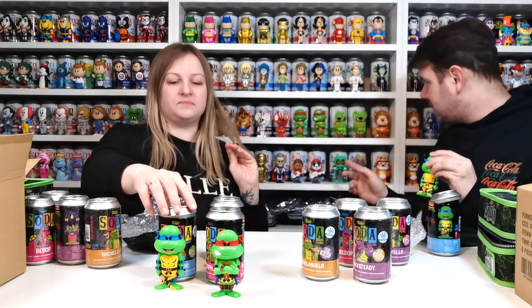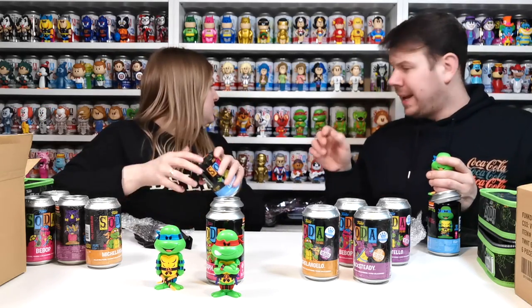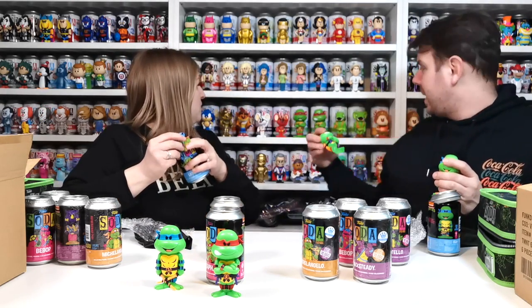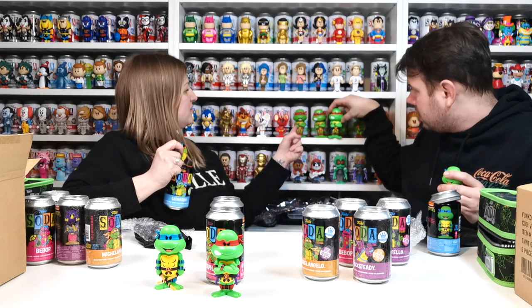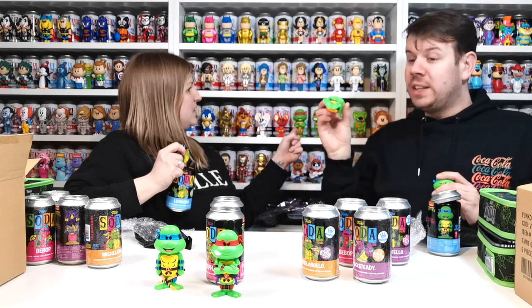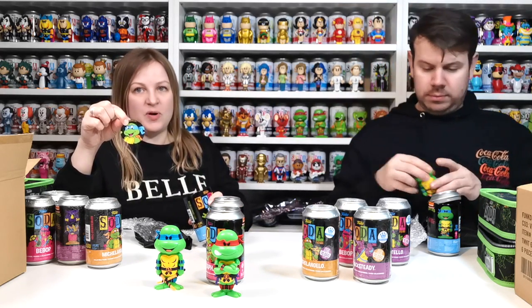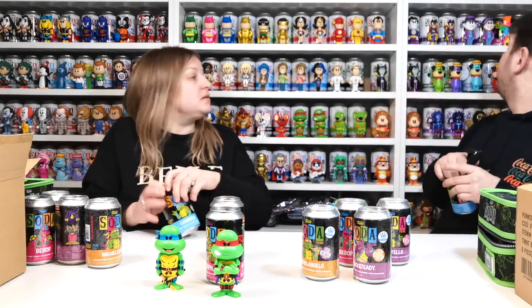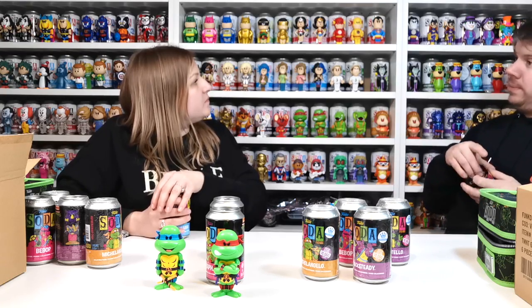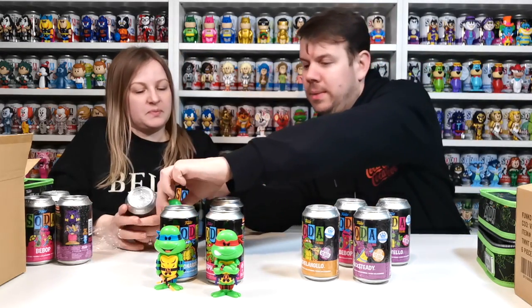Are they the same as the ones that were previous? I guess the same pose, just black. So I'm guessing the chase is going to look like that. I think the chase looks the same — I think it is literally just the colour. So that's just standard. I think they're like the Alice ones — same pose, just a different colour. So it'd be easier to tell apart. Let's put that there.